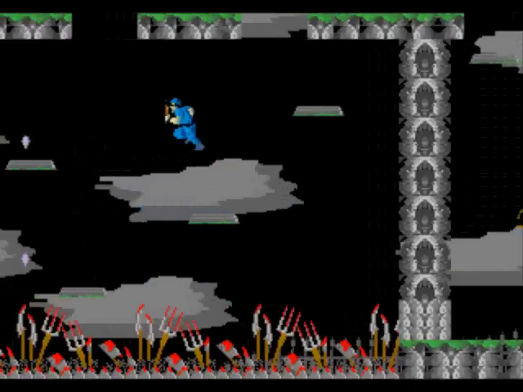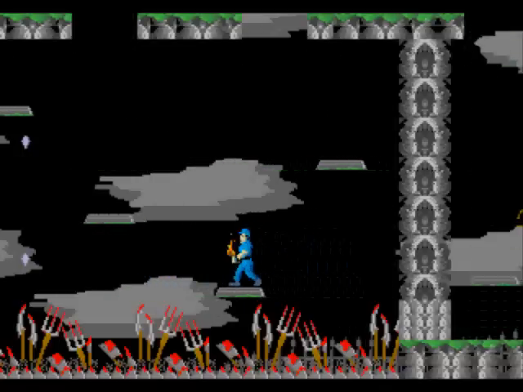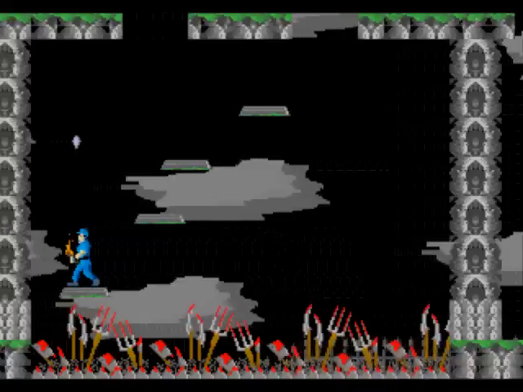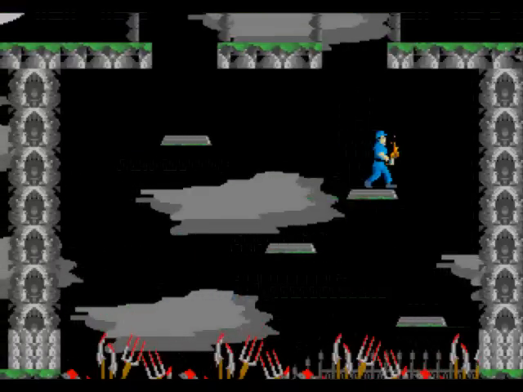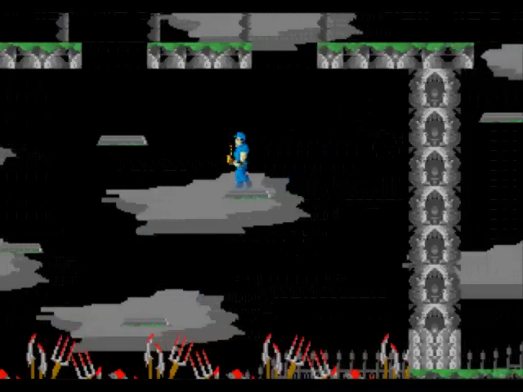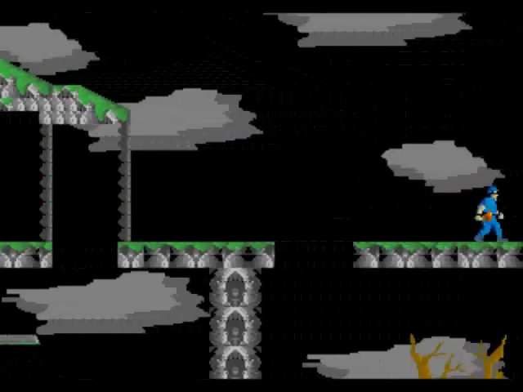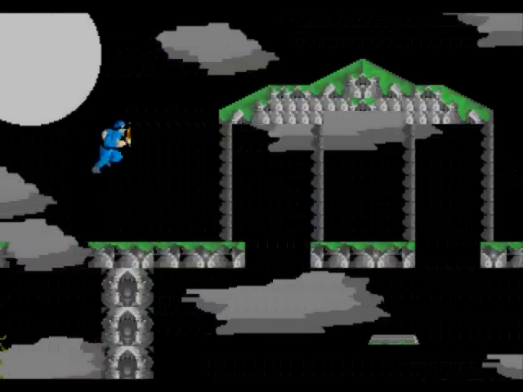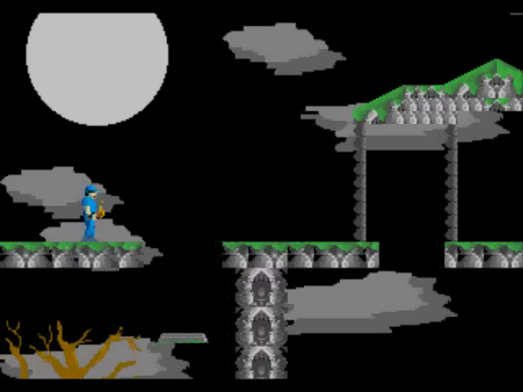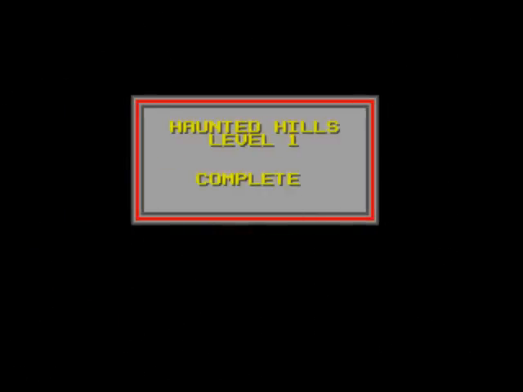Also, try not to die! Hey, this one actually has quite fluid controls. You still drop like a brick. Now, what do I do once I have all of them? I've no idea. Let's find out. Do I go to the end of the level? Is there an end of the level? Do I go back to the beginning of the level? Oh, there's one there. Hey! Level completed!